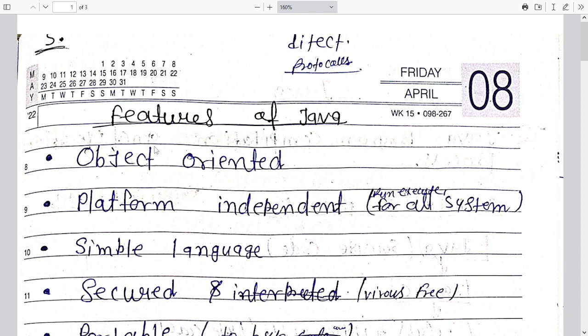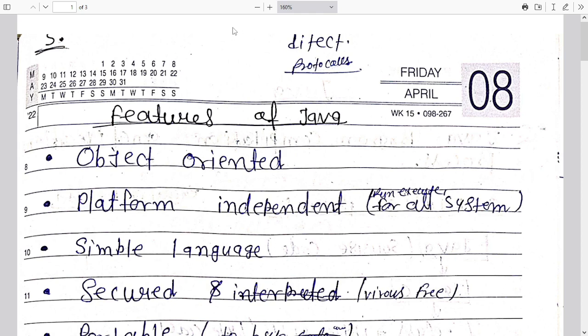And orientation, or orient, means we are going to create something. So in Java programming, with the help of Java, we can create different objects for solving real life problems. That is the meaning of object oriented.